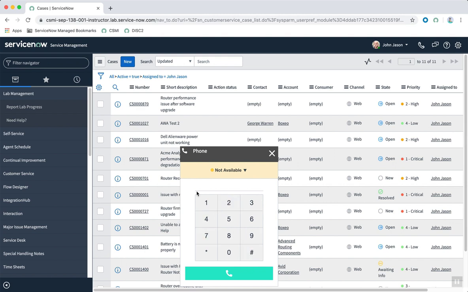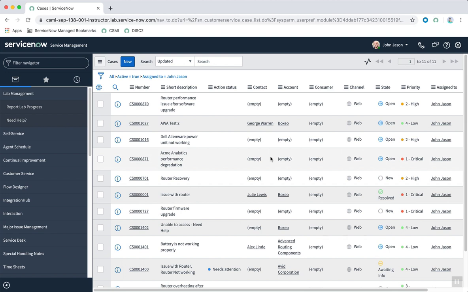So what I'm going to do, first of all, is simulate an incoming phone call. So I'm going to set my status to available. In other words, I'm available to receive incoming phone calls, and just close that. And now I'm going to get out my phone here, and I am going to call the number that I created in my Twilio account. So I've got my phone in my hand right now. I'm going to call it.